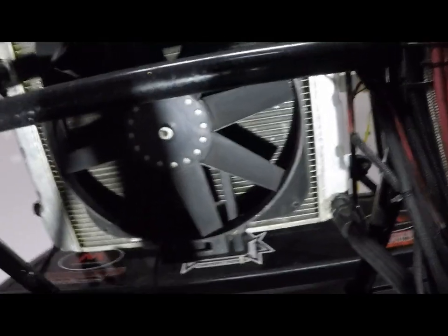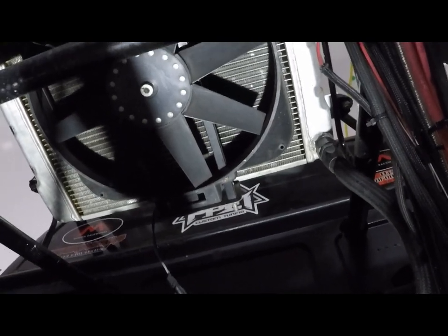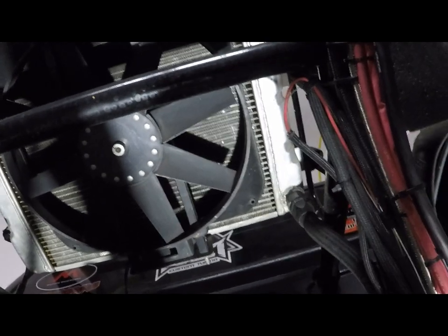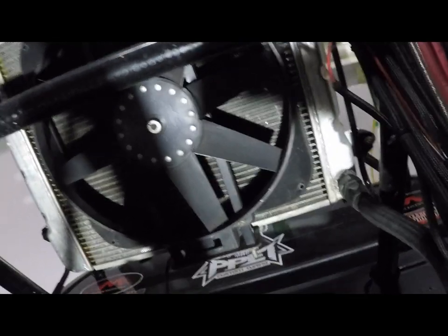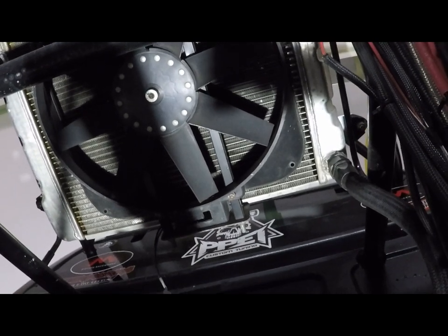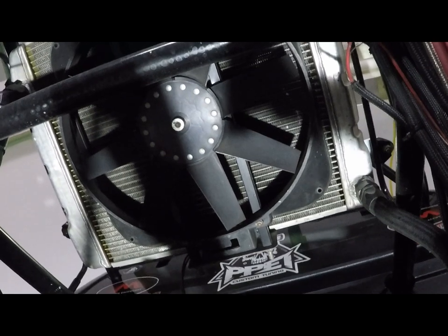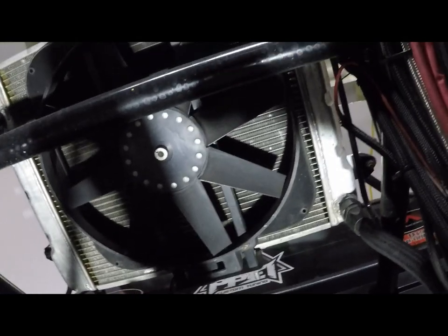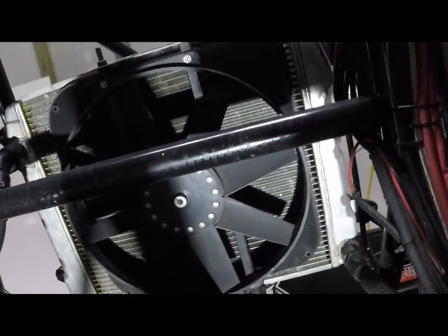This radiator used to be angled. When we redid the back half, we laid it flat because I wanted to do a bed cover, and whenever I did the bed cover, I wanted it to be cut out around the radiator and it would just make it easier if it was flat. At that point with a bed cover, I'll probably reverse the fan to push air out instead of pulling it down. I'm sure that'll help some too, but for around the track and the short cruising I do, I have zero issues. And like I said, I have no washers in that billet thermostat housing.